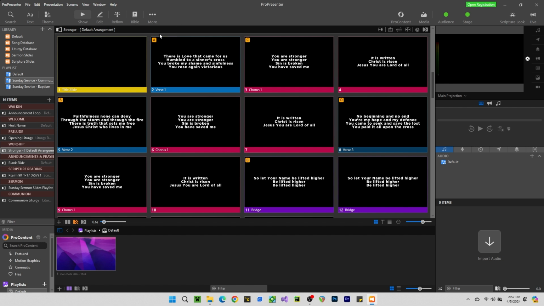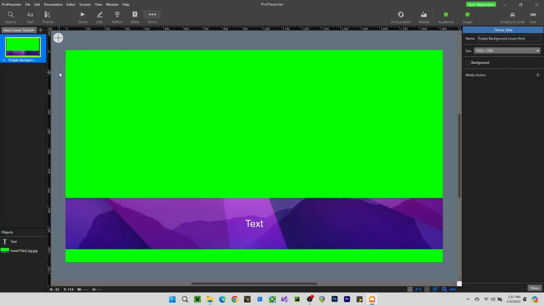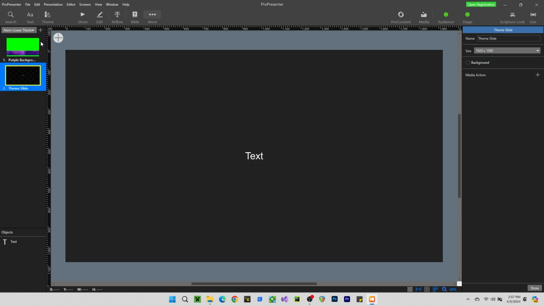To do that, I'll go to the theme editor and add a new theme, and I'll call this Vert Video. And then over here on the right for the size, I'll select my vertical video output so it will be sized correctly.